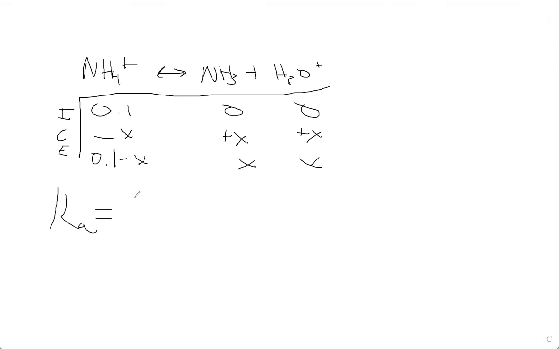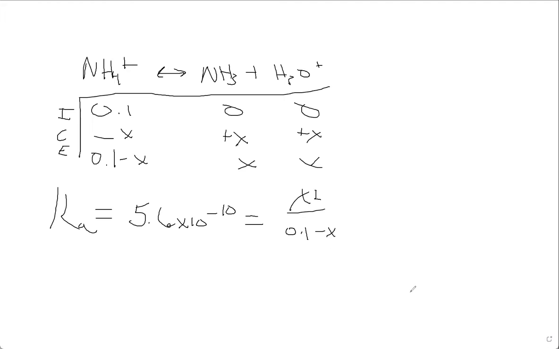Oh, right, that's the pKa. So I was just looking for the Ka first off, okay? And I'll tell you why in just a second. So here's our Ka: 5.6 times 10 to the minus 10. I fear that I may have led you astray when I was first talking to you, because this is not a buffer solution. This is a straight up salt solution. And so the only concentration we need here is the concentration of ammonium, okay? Because if we set up the Ka expression, it's x squared over 0.1 minus x.